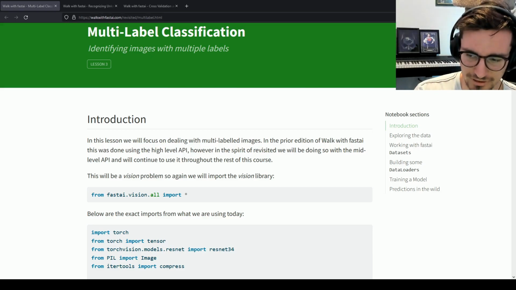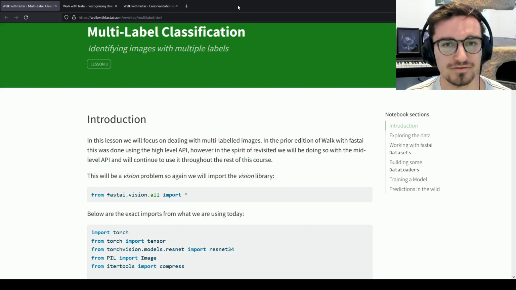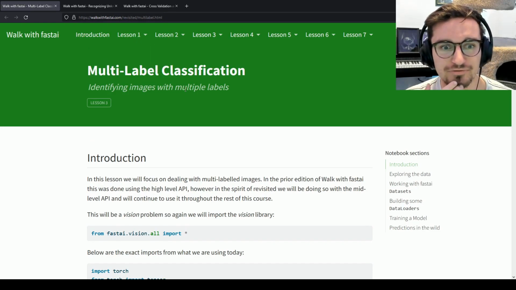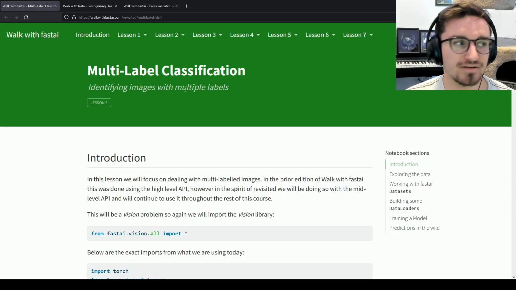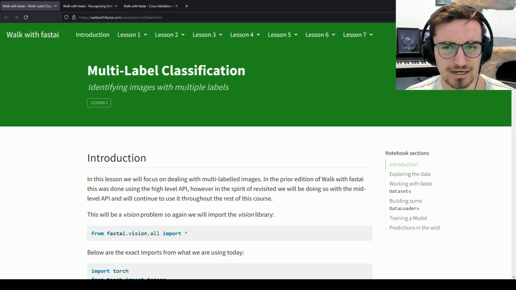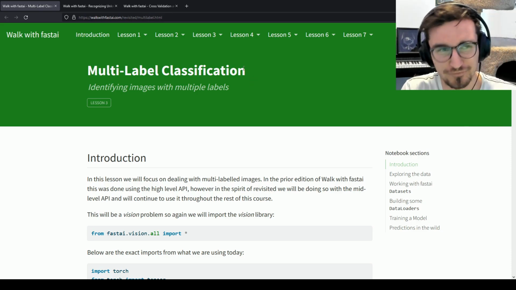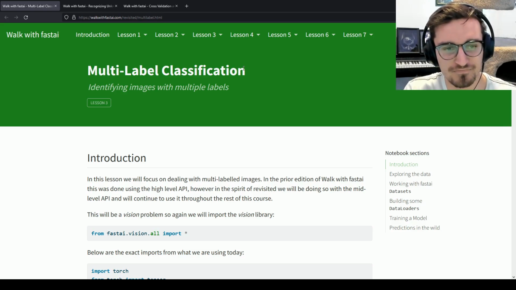Welcome to lesson 3. In the previous 2 lessons, we went over how to get started with FastAI and how to explore moving away from the data block API into PyTorch datasets, really removing the library as a whole. Today we're going to go more into the framework itself. We're going to cover multi-label classification and what that really means.